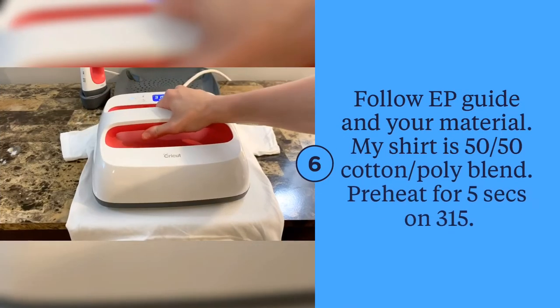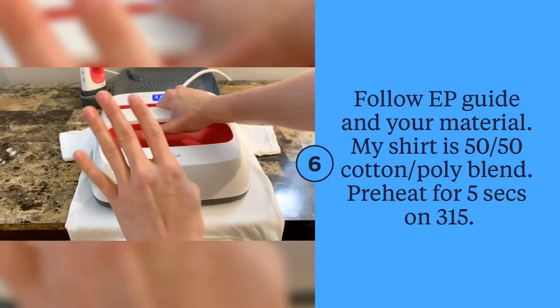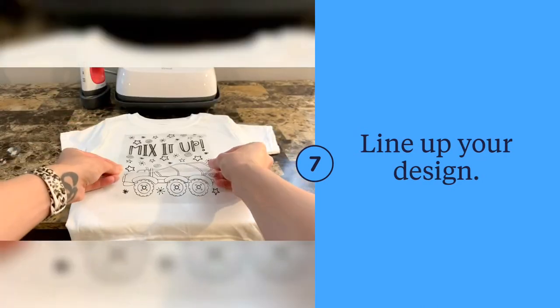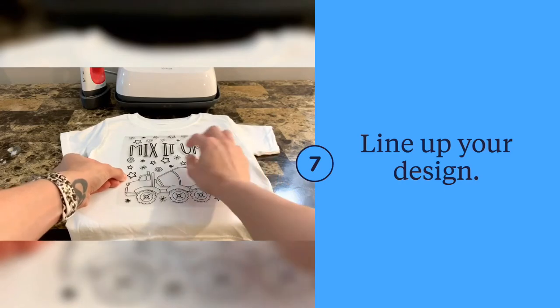Always follow the Easy Press guide for your material. My 50-50 cotton poly blend required a 5-second preheat on 315 degrees. Do your best to line up your design on your t-shirt. I know there's lots of ways to make sure you're doing this perfectly, but I usually just wing it.